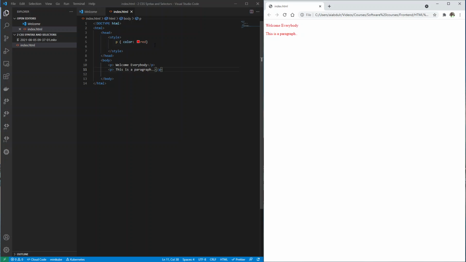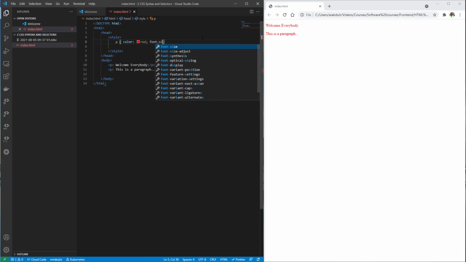What else do we want to do? Let's say we want to style the font size. Again, you have to separate it with a semicolon, and then the next property you want to style would be font size, and then colon, and then the value you want to assign to this, let's say 20 pixels.